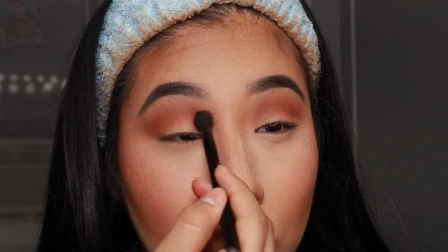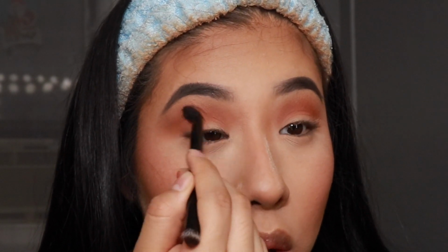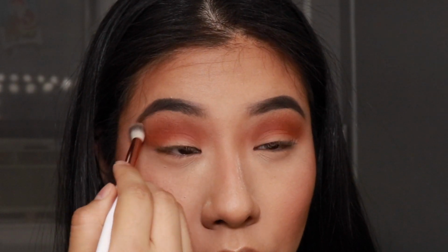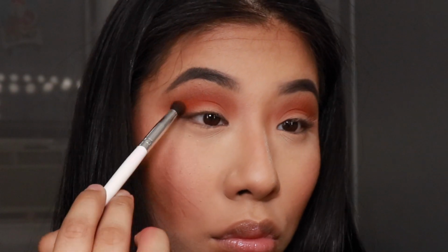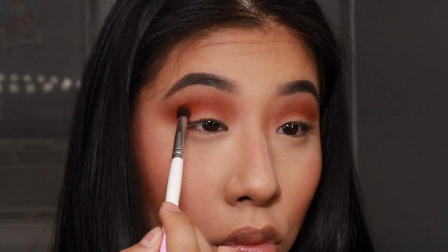And again, blending it out just so that it doesn't have any harsh lines. Now I'm using a clean blending brush to blend everything out. Okay, so all I'm doing now is just adding more color till I'm happy with what I have.